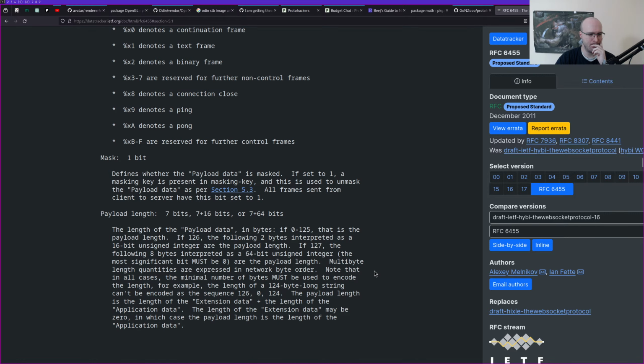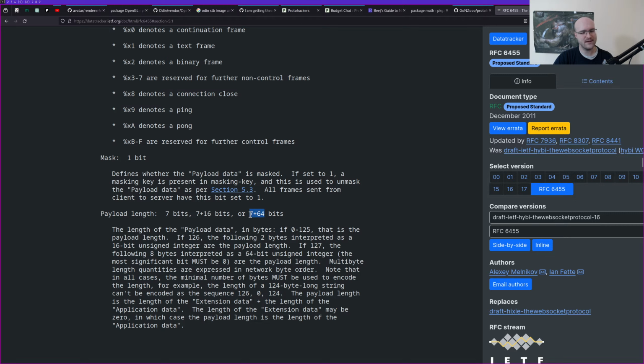Okay. Then we have length, no mystery here, though they do the same thing as LZ4 frames. If anyone was here for some of that, we read 7 bits, right? And then if that bit pattern is the maximum, we know we need to read more. This is a usual kind of way of doing it, I suppose. So if we read 7 bits, we check those bits. If that value is 126, we know that we need to read 16 bits more, right?